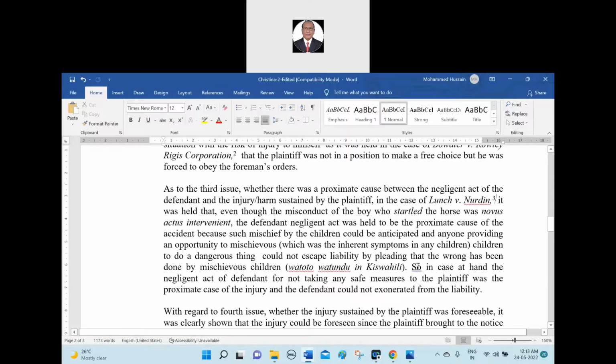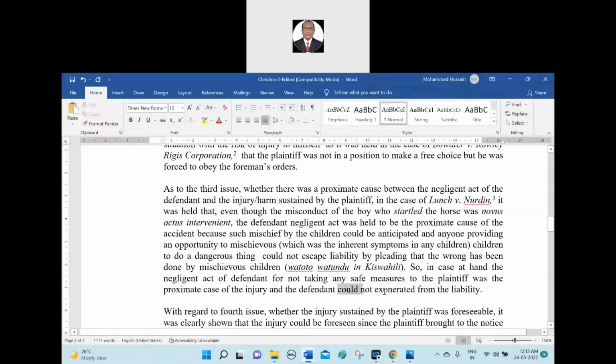Again, we have to put the comma in case a negligent act of the defendant for not taking the exonerated, I don't know. There is something wrong here. I wrote D. When you say could not, when could not comes, at that instance the verb should be in a not past tense, present tense.